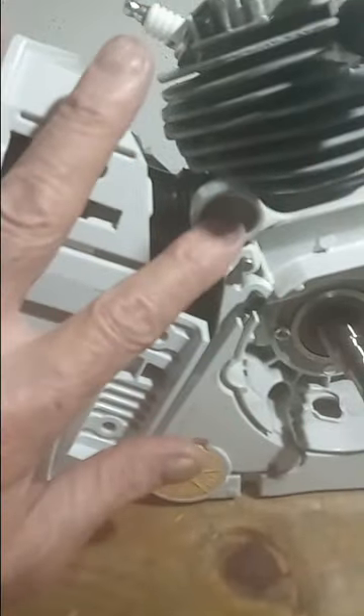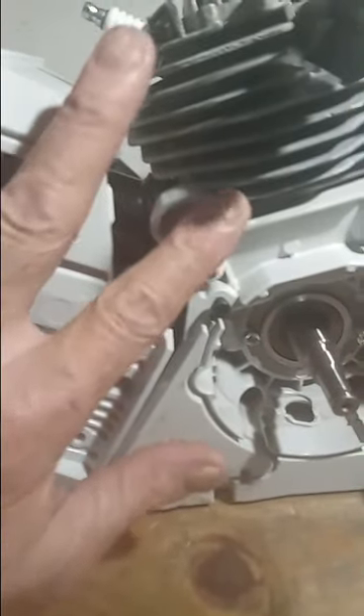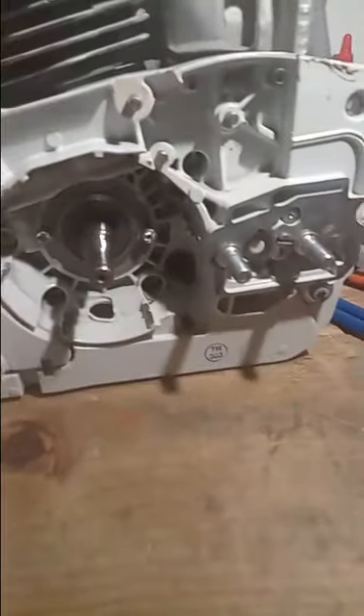You've got to be careful — that's a weak point right here. It can be fixed, but I went ahead and got a whole new side. This 661 is going to turn out to be a pretty nice saw. It even came with all the warning stickers brand new, so we're getting a good start on her.